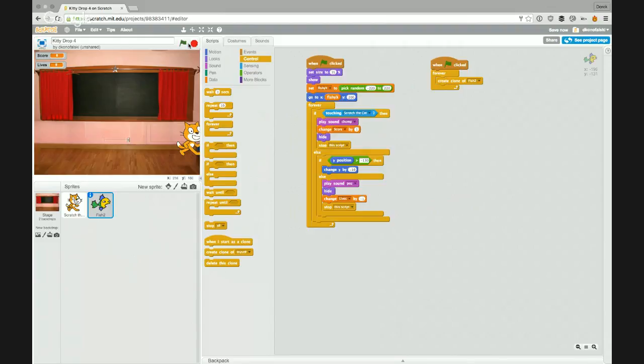Now, like we've seen in the past, this will fire immediately. So if I start my game, I'm going to get a whole bunch of fish that fall one right after the other. So I do want to use a wait block here so that there's at least a time frame that changes between fish falling. In this case, I'm just going to leave it at 1 second, and then we'll see what happens.